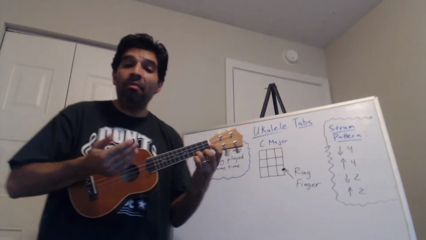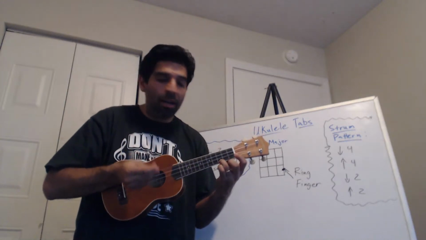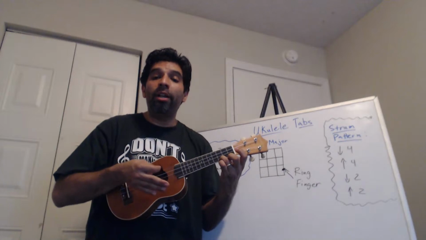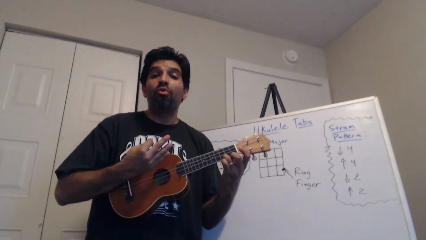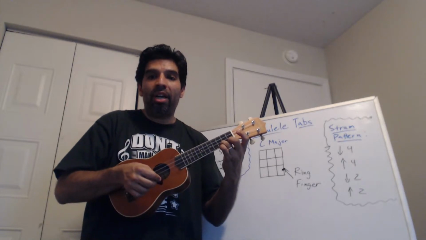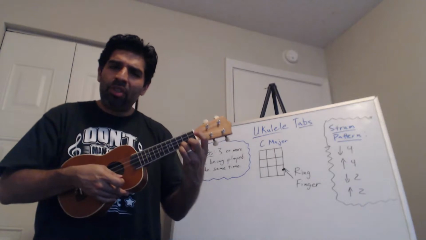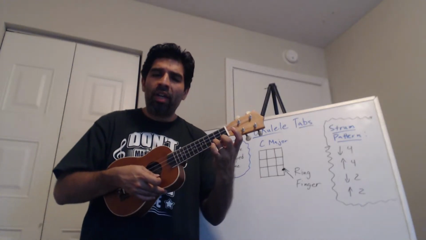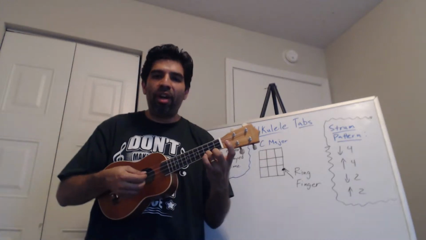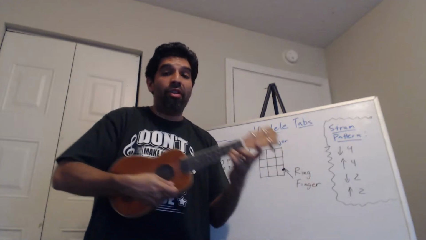If you keep yourself a good tempo, remember, tempo is the speed in which you play or sing, right? In this case, playing. You're going to count yourself in. You're going to go 1, 2, ready, play. Then you strum down. Then you strum right away on the first beat. Okay, let's try that. Everybody, get in readiness position. Get your C chord ready. Okay, ring finger on the A string, between 2nd and 3rd fret, and on my 4 count, let's do the whole strum pattern there, one after the other.